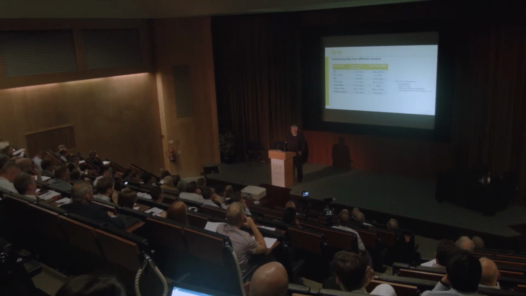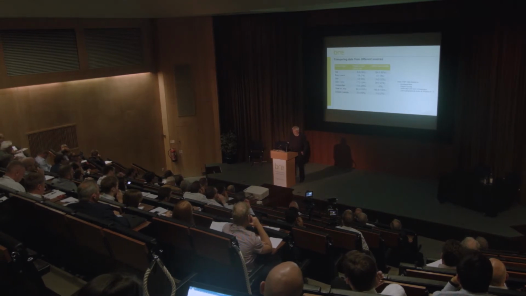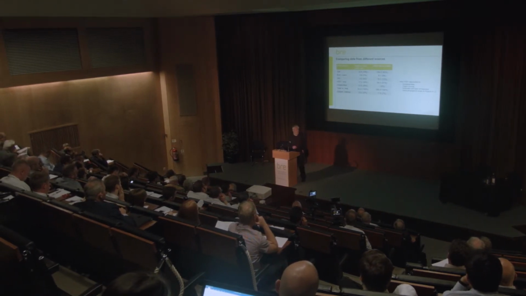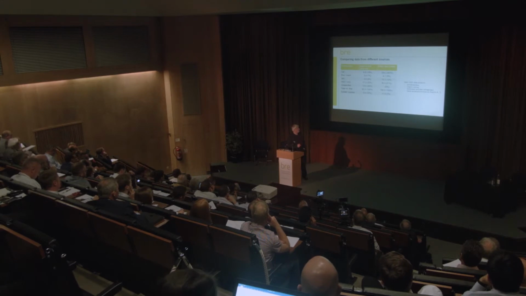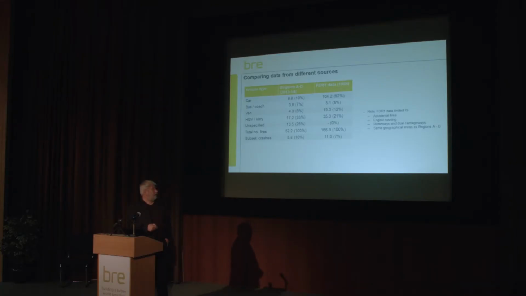So we have 2 different sources here, and one thing that we can see is the proportions of fires are rather different from the FDR1 data and the regional data. Even though in theory they're looking at the same thing, accidental fires occurring on a road or dual carriageways and motorways. So if you included the unspecified fires, if one assumed that they were all cars, then you might get that up to around about 45%, but still there's a bit of discrepancy. So whether it's a matter of historical differences or not, I'm not really sure.